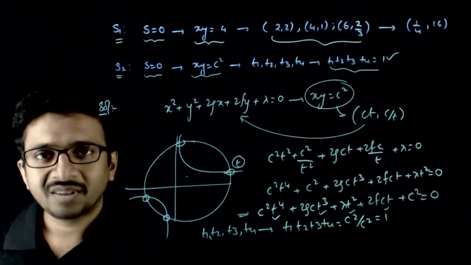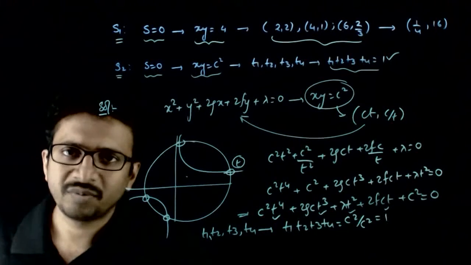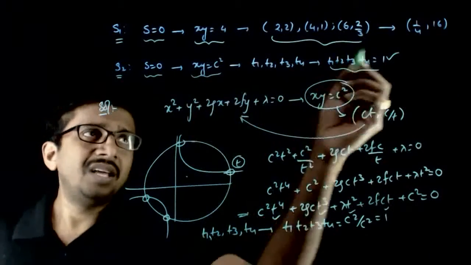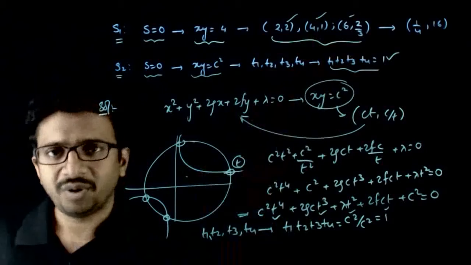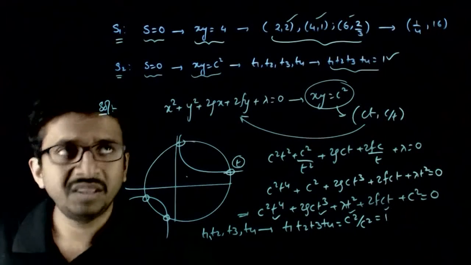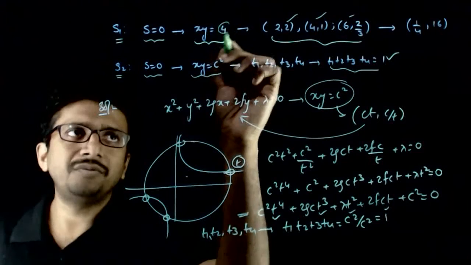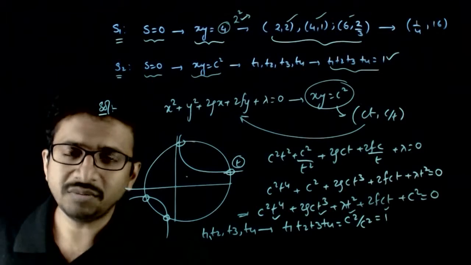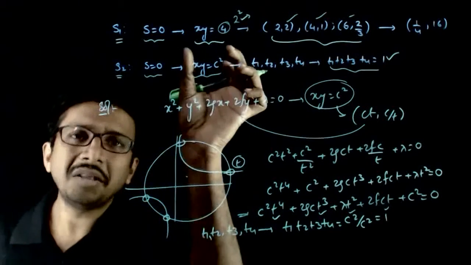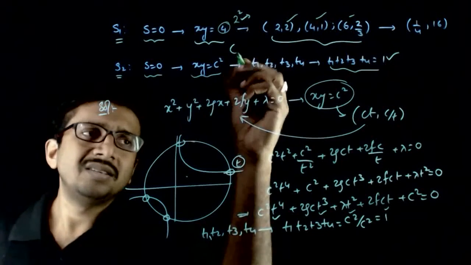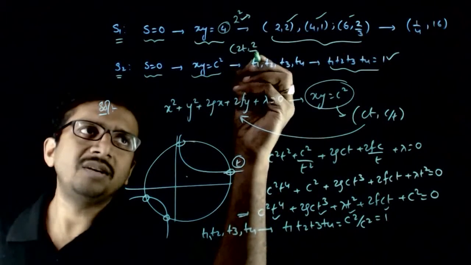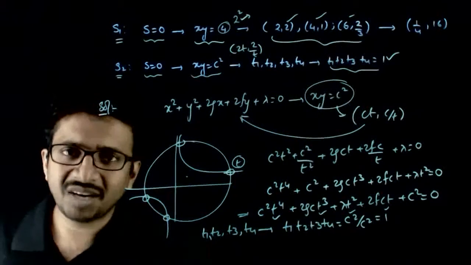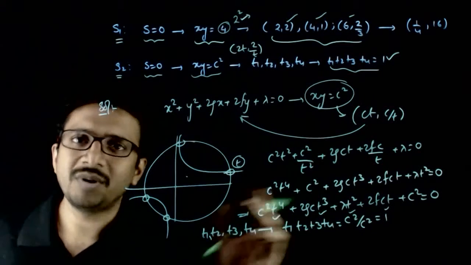So statement 2 is true. The product of the parameters should always be equal to 1, whatever happens. Now, if you go to the first statement, here you're given the 3 points, and you're asked to find the 4th point. As you can see, xy is equal to 4 is nothing but 2 square. So according to this question, c is equal to 2. So now the parametric point on this hyperbola is ct comma c by t, that is 2t comma 2 by t. Now if I find the values of the parameters of the first 3 points from this equation, I can get the parameter of the 4th point.